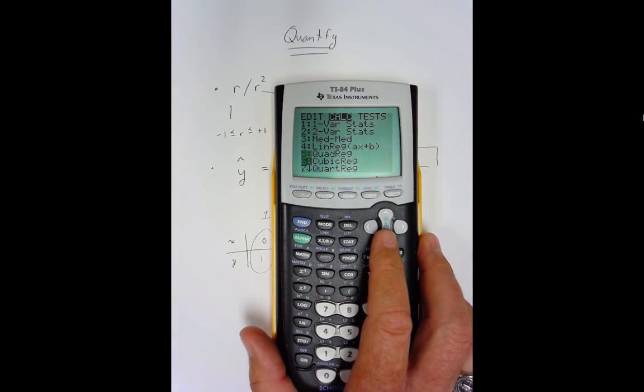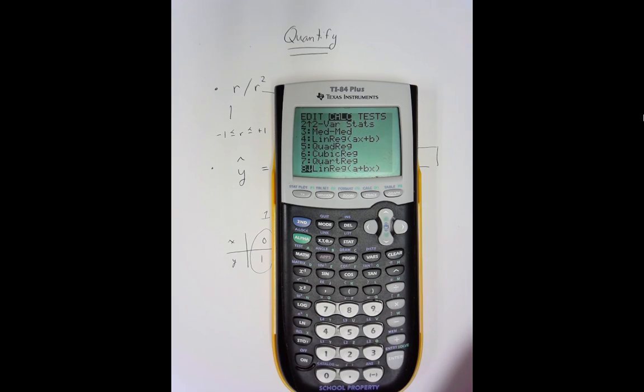Just so the Texas Instrument calculator folks can just confuse the heck out of you. If you come down to number 8, you'll see that if you run this model, the value you get for B is your slope, where it was the intercept up here, and the value for A is the intercept, where up here it was the slope.